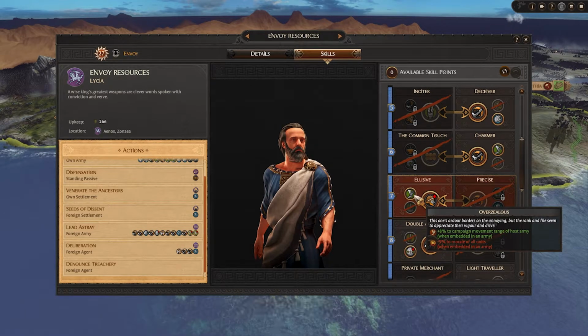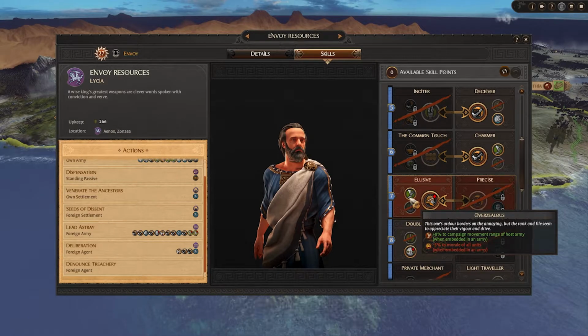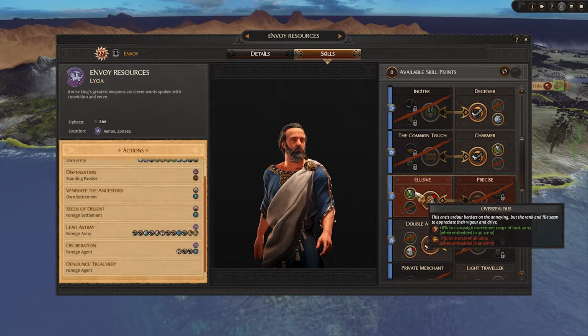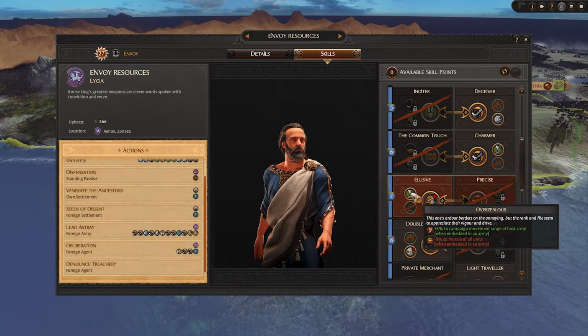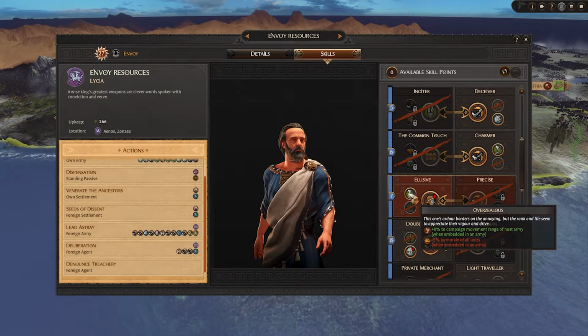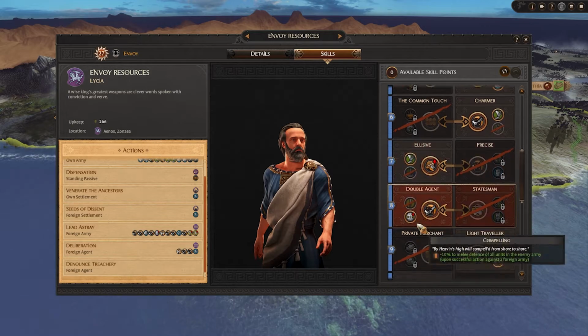For the upgrade, you go for Overzealous to increase your campaign movement range of host army by 8%, but you do get penalized to a -5% to morale of all units. This in the early game can be a very big penalty to take. Once you get to late game, your morale gets a lot of bonuses from all of the gods and bonuses from leveling up, so it gets really high in magnitude.